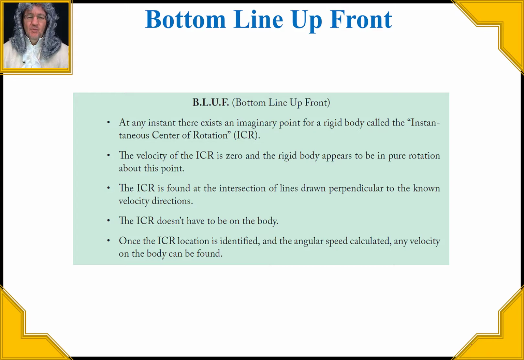And once you find the instantaneous center of rotation, it makes it really easy to find the velocity at any point, because you can find the angular velocity from the points that you know, and now using that angular velocity and the distance from the instantaneous center of rotation to the miscellaneous point that you want to find, by multiplying that angular velocity and that distance, you can find the velocity anywhere. So it makes it pretty convenient. The only hard part sometimes is going to be the geometry. That can be a little challenging.